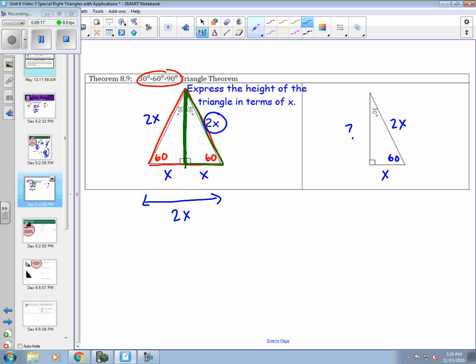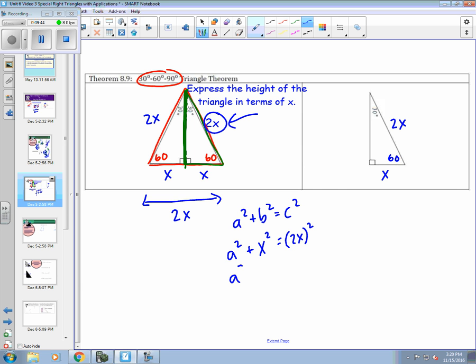Well, again, anytime you know two sides of a triangle, you can find the missing one by doing a squared plus b squared equals c squared, our good old Pythagorean theorem. Here our hypotenuse is the 2x. That's going to get squared there. We have another side we're calling x. We don't know the third side. Let's call that a right now. So what is a going to equal?